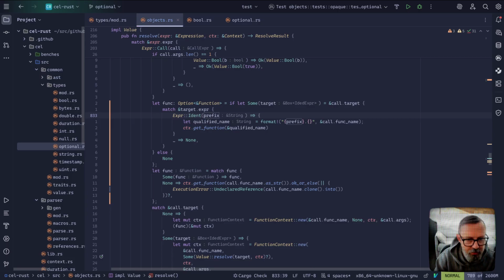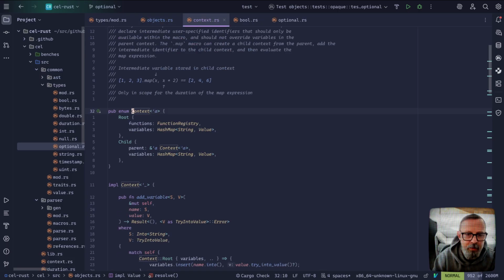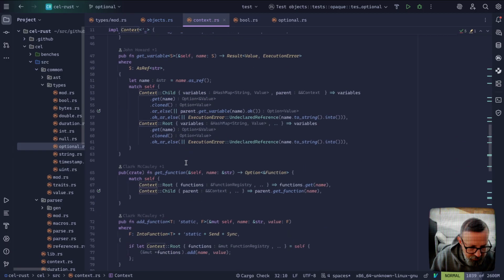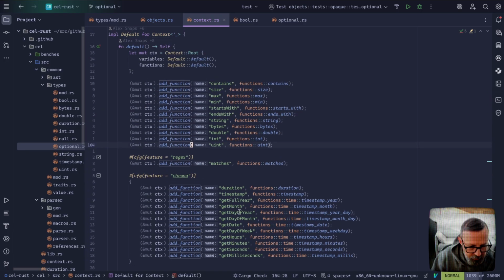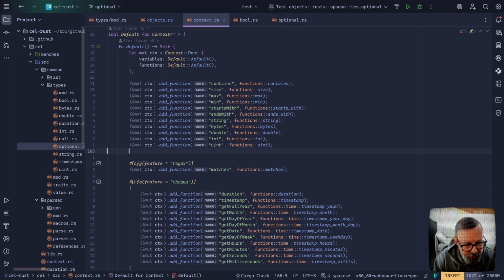So actually what we need to go for doing those things is going to our context. In our context, the default one I think is the one, yes. There you go, right? So what we need is ctx.add function, and now the function is optional.none, and that should return trait objects.